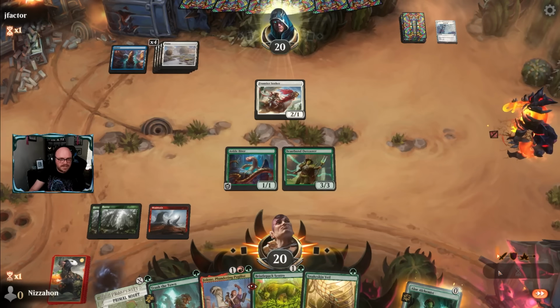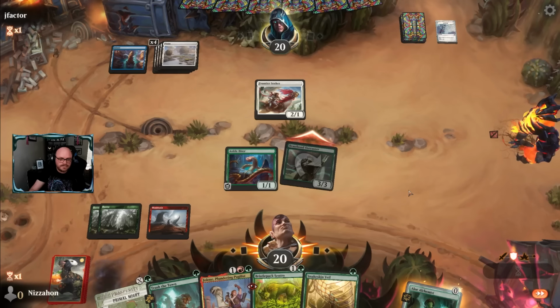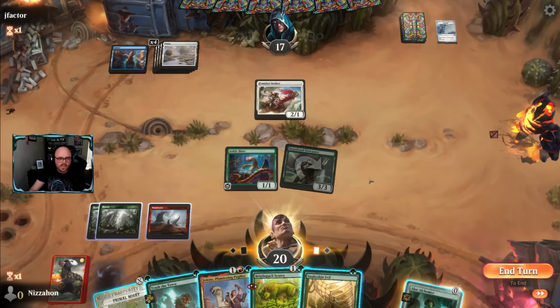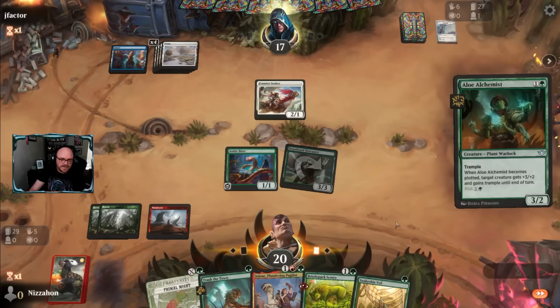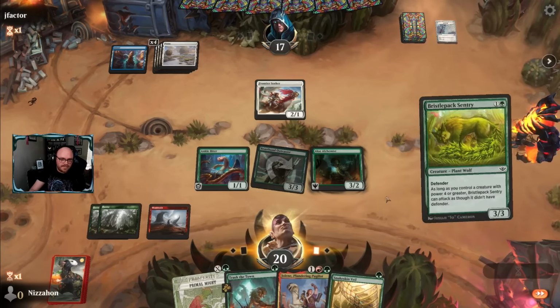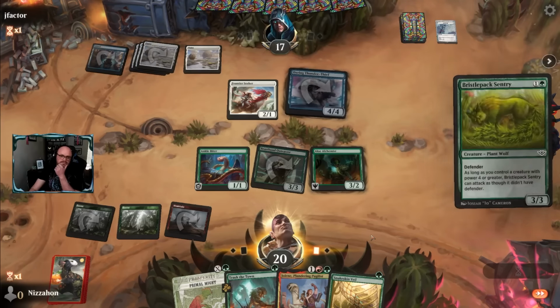Okay, so let's attack with our Outcaster. Okay, do I want to replay? I feel like leaving up Snakeskin Veil has a ton of value against this person. So I think we play out our Alchemist, and then our sentry and pass. Okay.